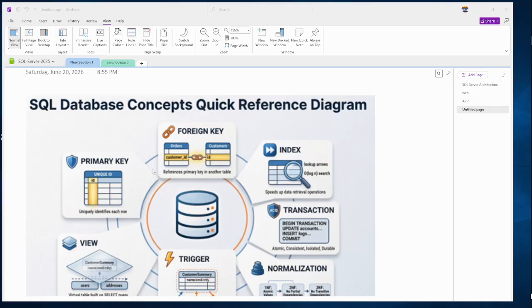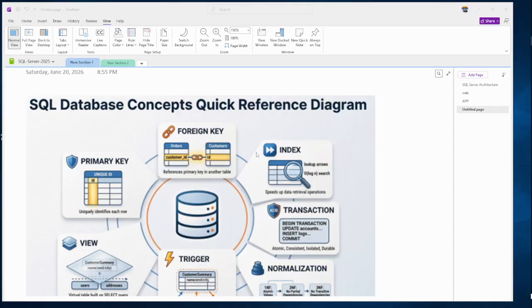It links data in one table, like an order, to related data in another, like a customer, ensuring the relationship between your data remains intact. So the data should not be modified. This is why you will have a foreign key.